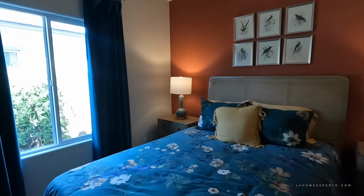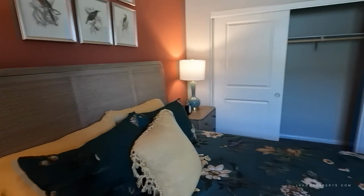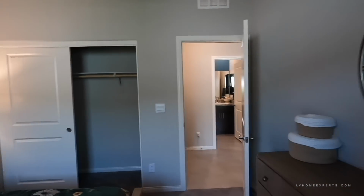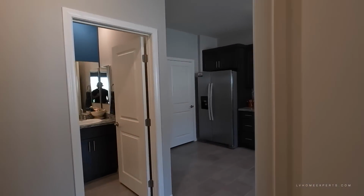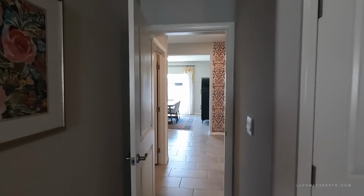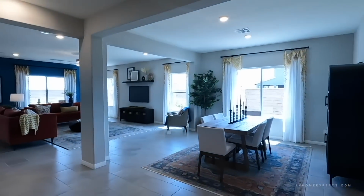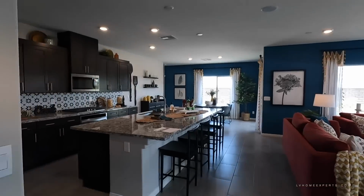Now I just toured the other model and I was talking about how hideous whoever did the design was. And I'm gonna say, this is a pretty horrible design. Whoever the interior designer was, please don't feel offended. This is just not my style. Like, you would figure you would have to tailor to the new generation and what's trending. And I don't feel like this is trending. I know I'm talking schmack.